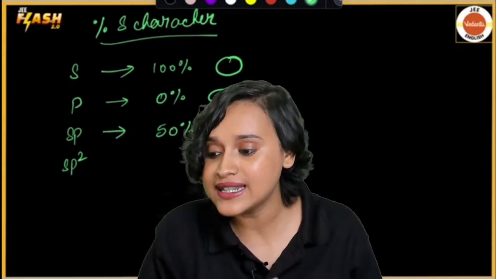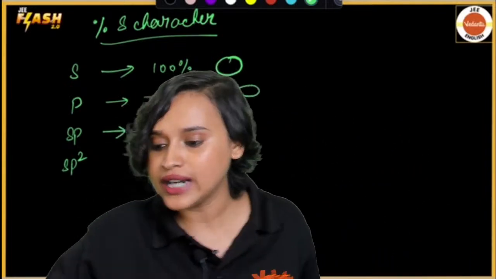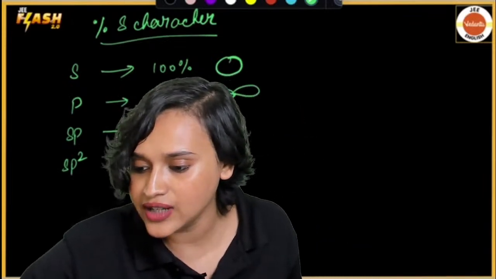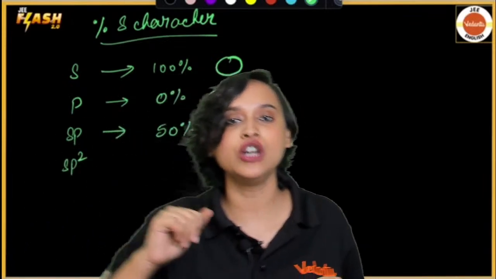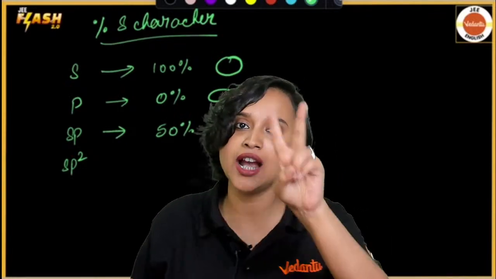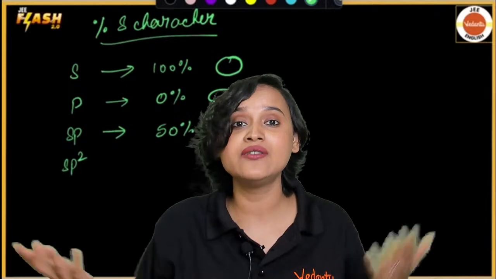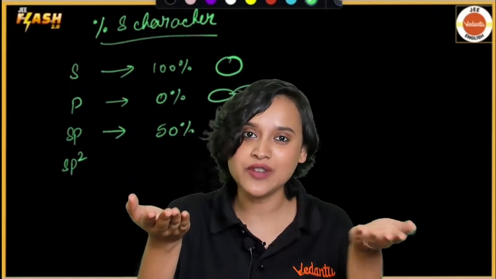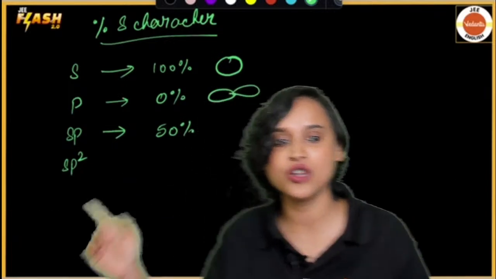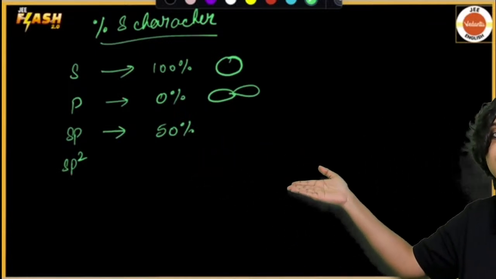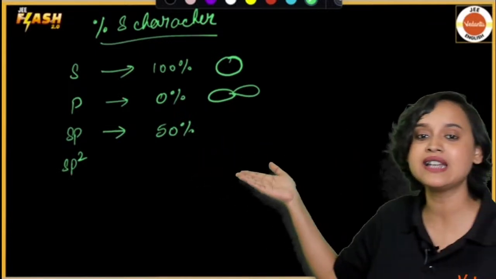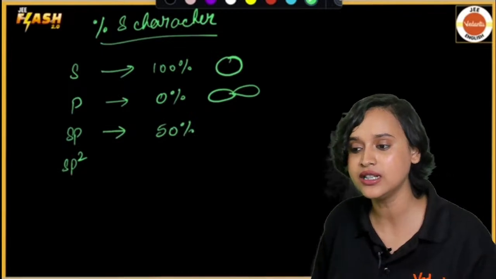Now let's say that I have 2 students. I have Pranav and Kanishk Goli. I have 2 students in my class and I have 100%. How do I divide it? 50 rupee, 50 rupee, right? So if there is an S and P hybridization, then percentage S character will be 50%, right?